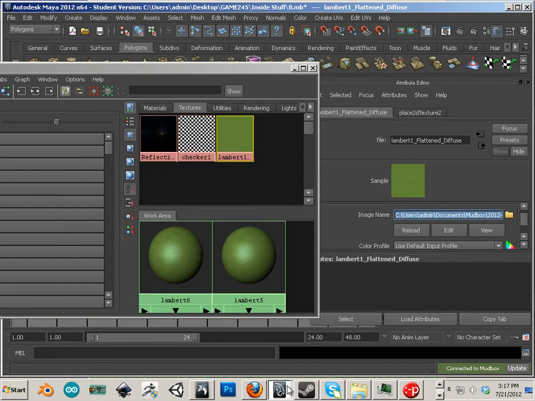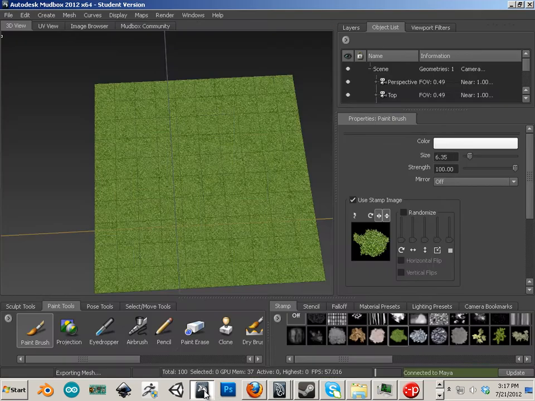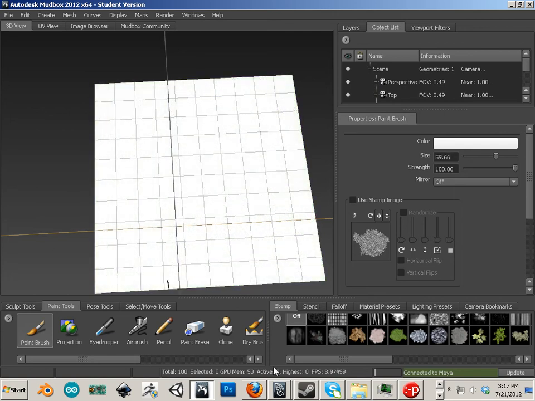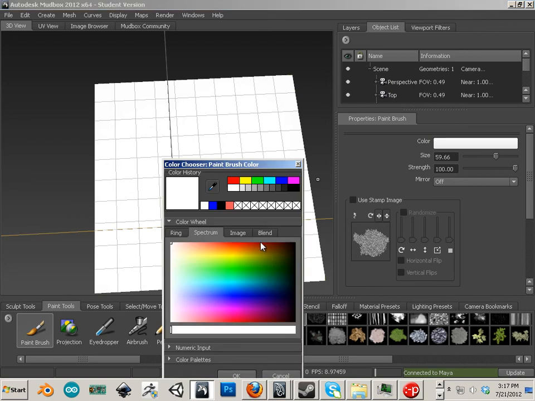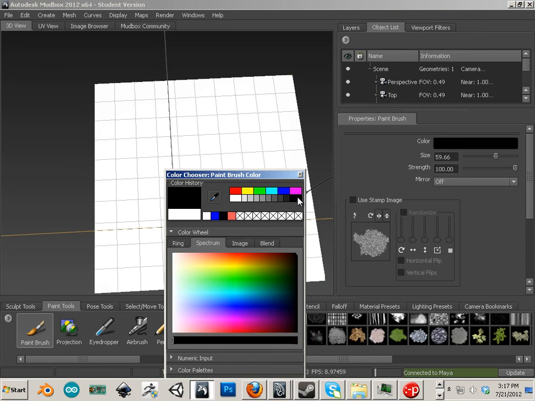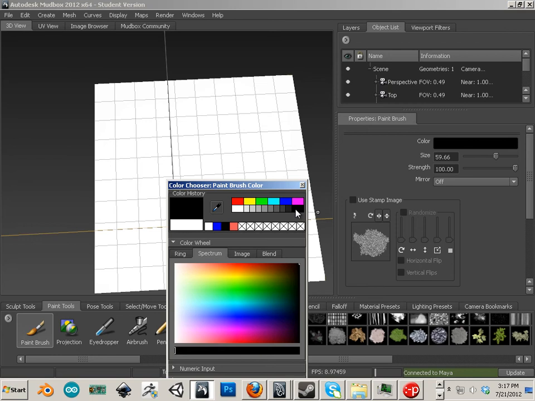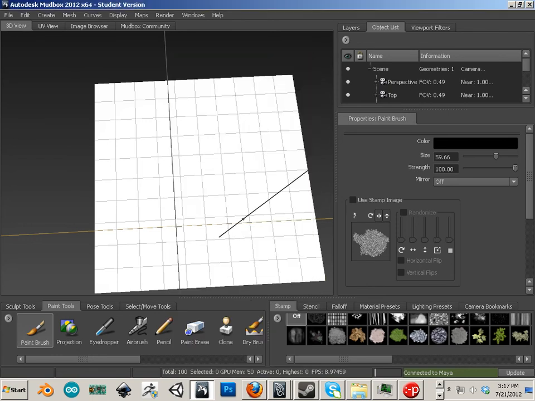But how do we get textures in here that we can use? Well, before I answer that question, let's go back to Mudbox and look at a couple other things. Besides stamps and having all these stamps available, we also have stencils. So I'll take stamps, turn it off, and start painting this white. So I'll use B on the keyboard, make my brush bigger, paint this all white, and then choose a different color, like black. Hit OK. So now I have black, and I'll undo that.